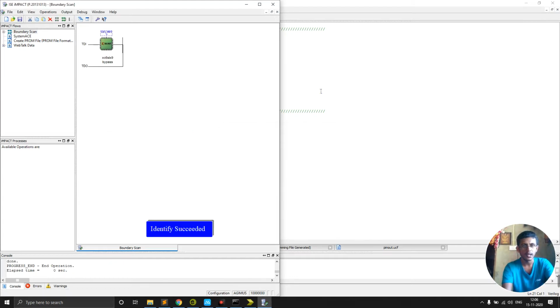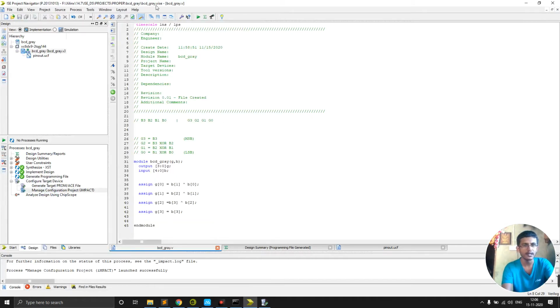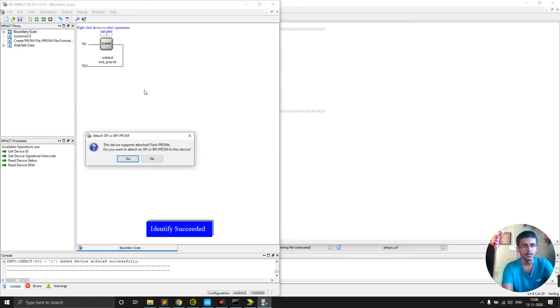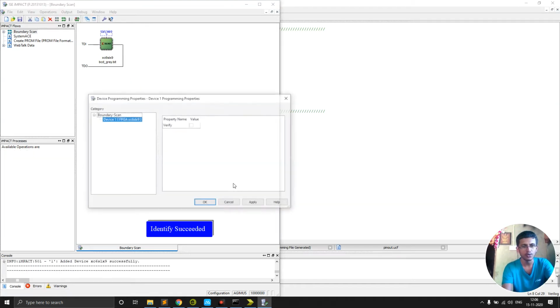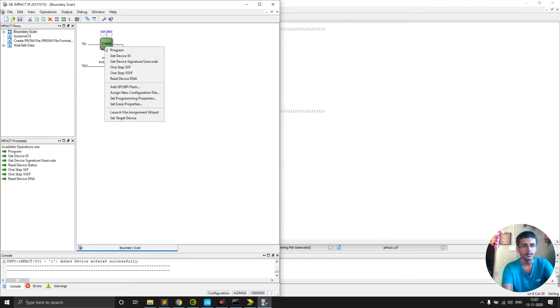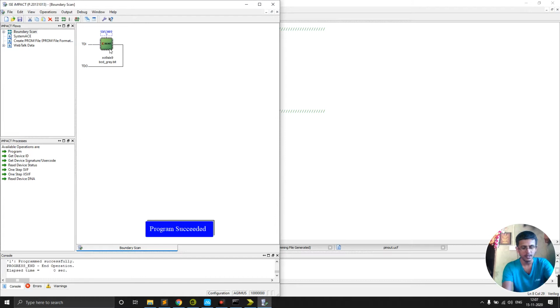Now click yes. I think that is the same directory, BCD to gray. Go to projects and BCD to gray, this bit file. Then click no. Click apply and click OK. Then just start to program this.